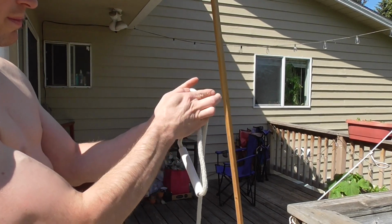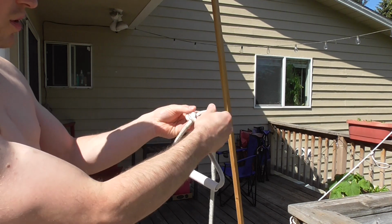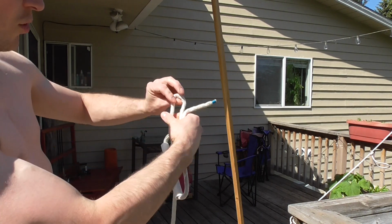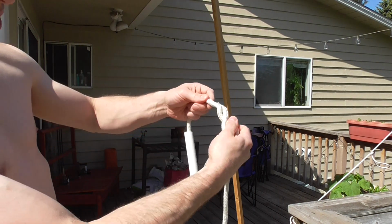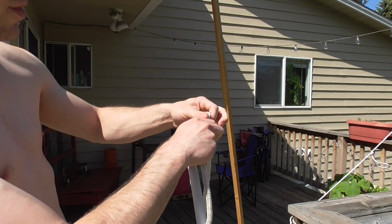So I believe it might be right, actually. Basically what you want is, if you do it the wrong way and you put this through and you hold on to it, then you create tension. You see that it kind of slips out and that doesn't do anything there. So you want to flip it around this way.